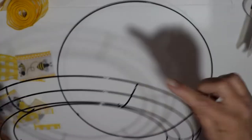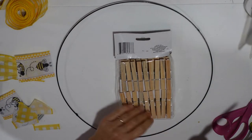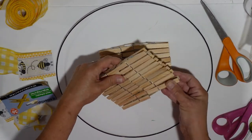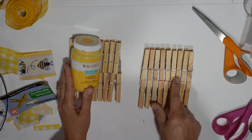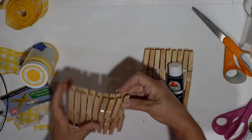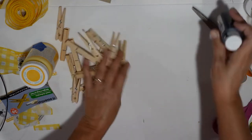So you take a Dollar Tree wreath form. I'm using the outer ring. I just clipped that away. And then you're going to use two packages of the clothespins from Dollar Tree. You're going to paint one package, all of them, in the maize yellow. I'm only showing you half a package there, but you're going to end up painting a full package yellow and a full package black. I ended up using not that black acrylic, but the chalkboard paint that I was showing you earlier. And so that's the first step.